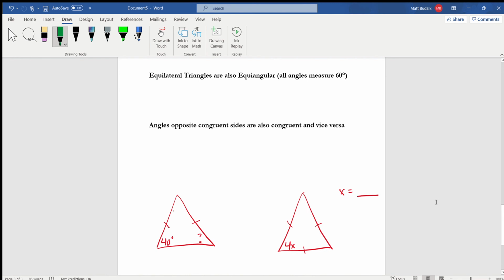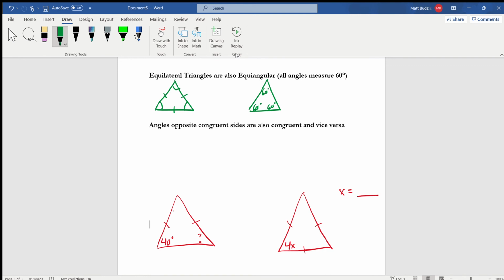So then, let's move on to equilateral and isosceles triangles. So remember, the property that we know about equilateral triangles is that they are also equiangular. So if all the sides are congruent, then I know that all of the angles are also congruent. And more specifically, we know that all angles measure 60 degrees. So whenever I have an equilateral triangle, all of them again 60 degrees. The sides might be different, but we know that the angles are always 60.